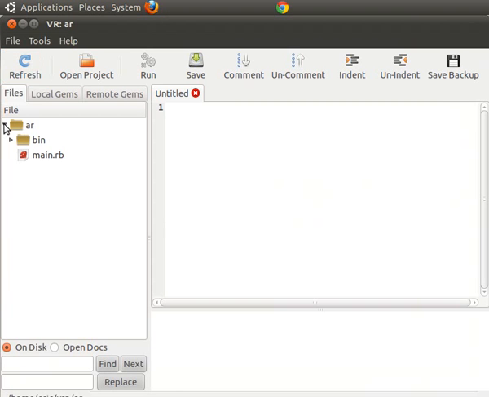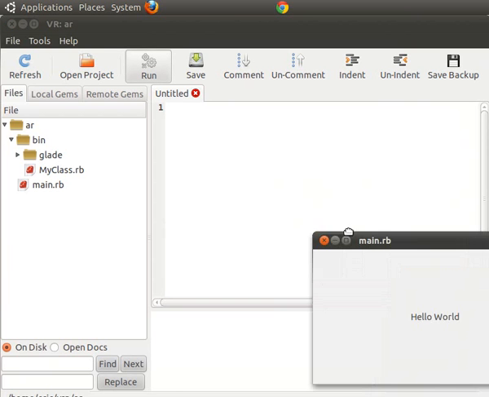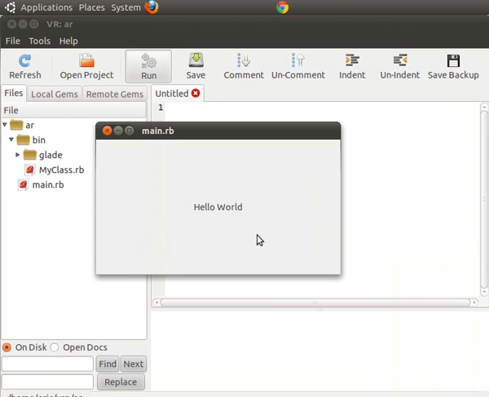And you can see when Visual Ruby starts up in an empty folder, it will create a skeleton set of folders that has this my class in it, which is just a hello world program. So I'm going to run it just to show what it does. It just puts up a little hello world on the screen. So from this starting point, we're going to access an active record object, and then we're going to make a GUI for it.